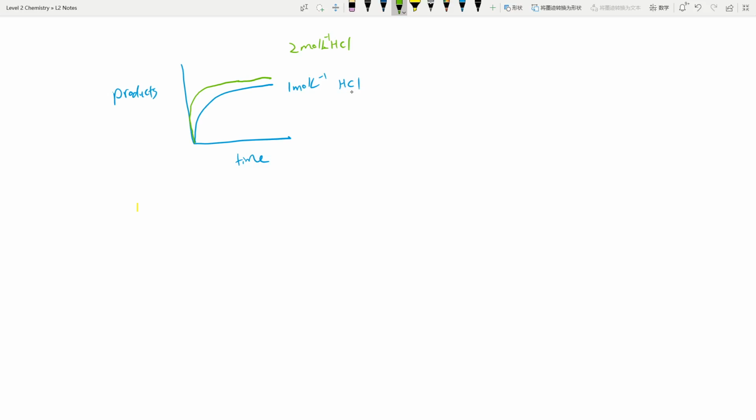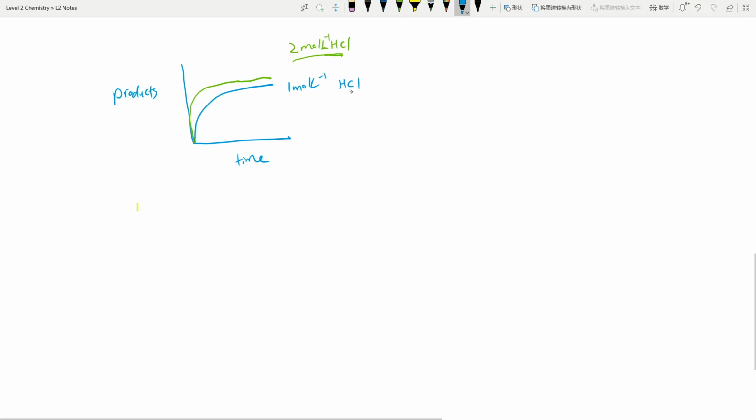Now that is assuming, it is an assumption that we don't really require a Year 12 to understand. Some students have asked me before. I don't really want to confuse you. Just remember the basics, that if you increase the concentration of the ingredients, you have more stuff. It's kind of like if you know anything about cooking, you have more stuff to cook, then you obviously produce more things because you have more reagents at the beginning.